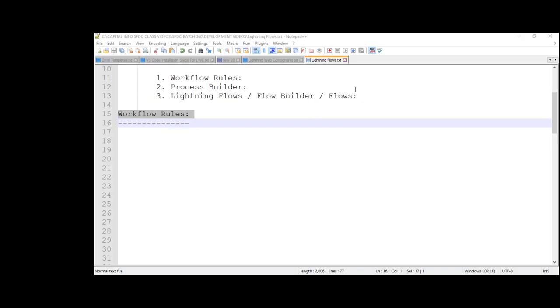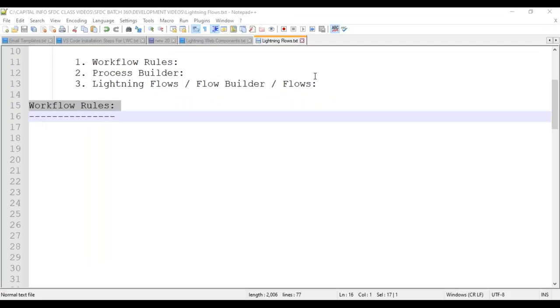Because within a single workflow rule, we can add a maximum of 40 immediate actions, not more than that. That is a limitation given by Salesforce. Your workflow rule can have a maximum of 40 actions, not more than that. When we try to add the 41st action, workflow won't support. That means through a workflow rule, we can update only 40 fields. So for each field update, we need to add one separate action. To update the 40 fields, we need to add 40 actions.